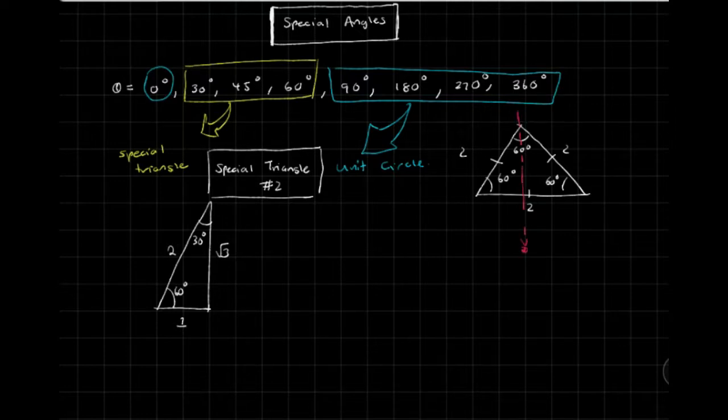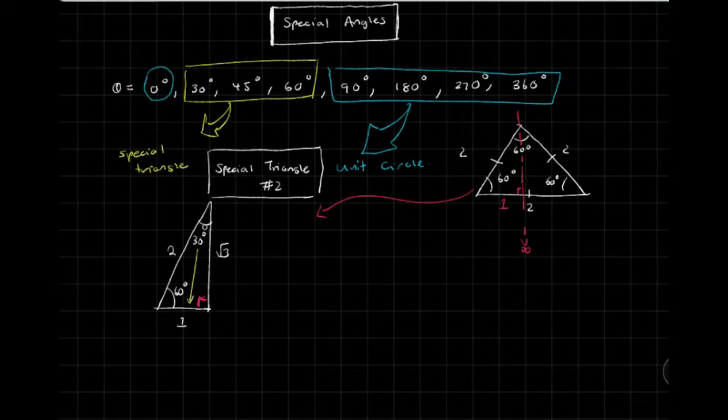And when we cut this guy in half, we actually create a right bisector. Okay, so when you create a right bisector, what happens here is you create a 90-degree angle, and when you cut this in half, look what happens, right? So you basically end up with this. You can see that the 2 unit is retained. This guy becomes 1 unit, and half of the 60 degrees is going to give you 30 degrees, and you also create this 90-degree angle. So this is a right angle triangle, and that's how you get this triangle. So that's a good way to memorize it if you guys need some kind of backstory to help you with that. And then we can figure out some of our ratios.